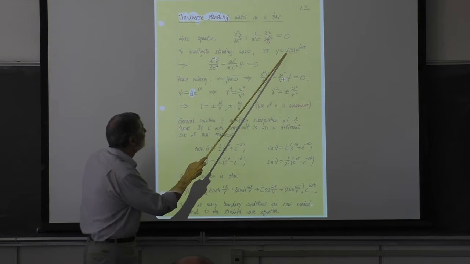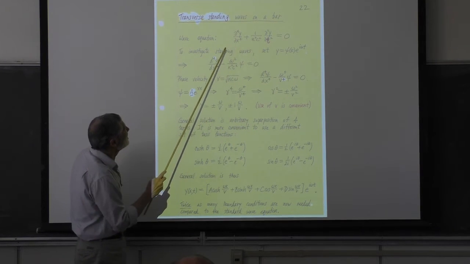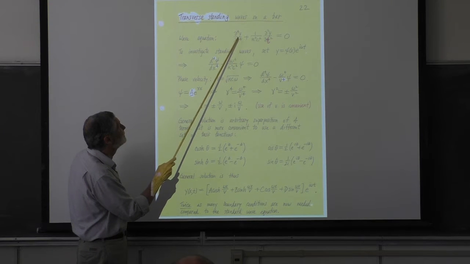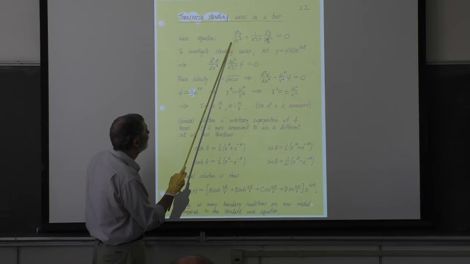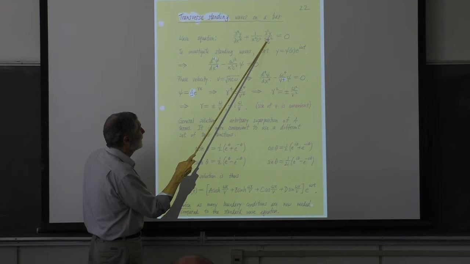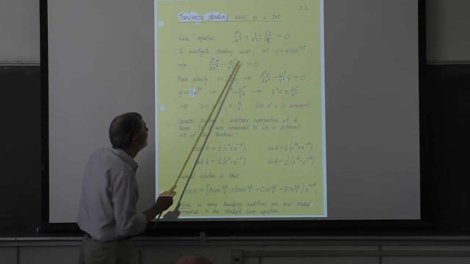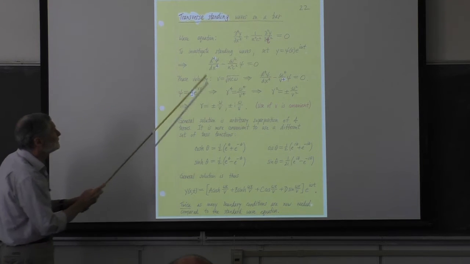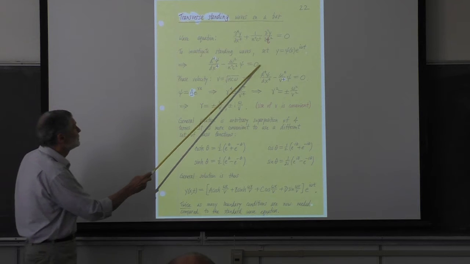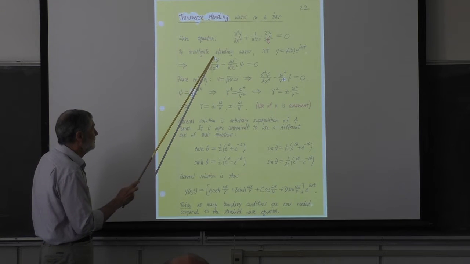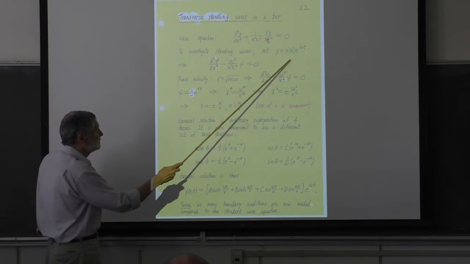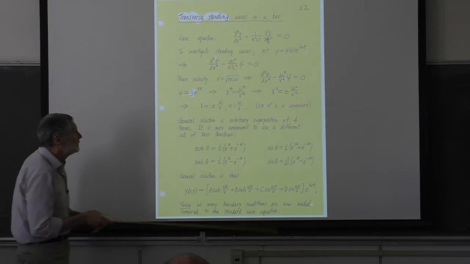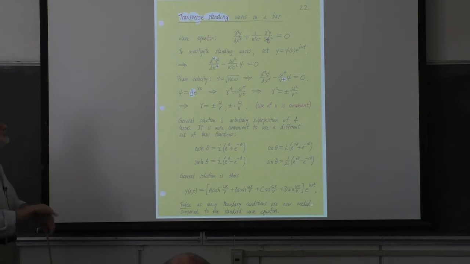When we do this, when you plug this in, you're going to get 4 spatial derivatives on the spatial function here. This is going to bring down a minus omega squared, 2 time derivatives. So we get this. And this is now, of course, an ordinary differential equation. That's why this is not a partial. This is just a function of x. We've now gone to an ordinary differential equation.